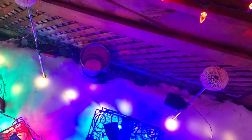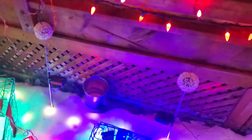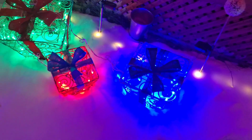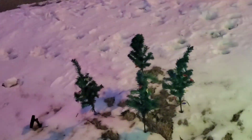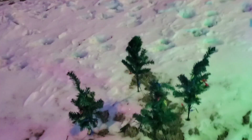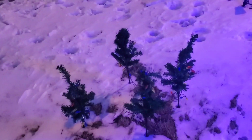And this thing, the teapot, the lights are supposed to go into the bucket there, kind of making it cool. Also, these ones are solar powered too. The Halloween ones are still in the bush, but they're on a timer. There's the presents there, pretty cool light presents. The trees, and it's got some more miniature trees. They're also solar powered. As you can see, they're not lighting up right now, but they usually light up during the evening.